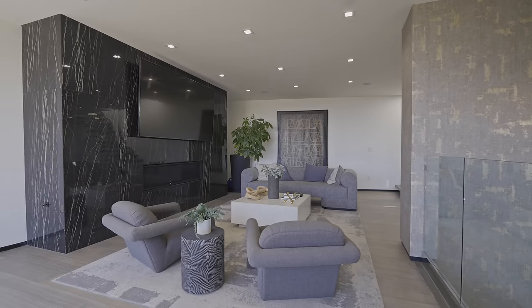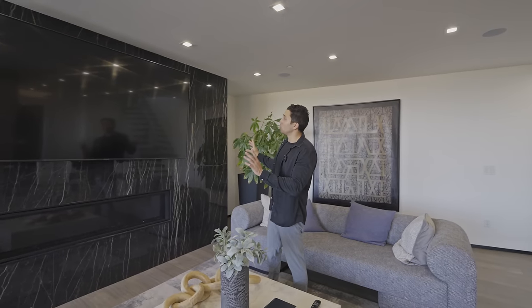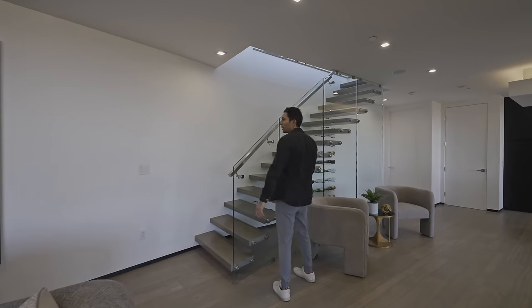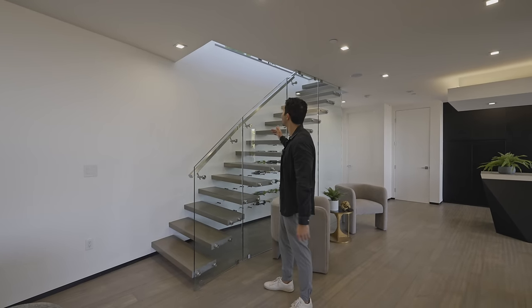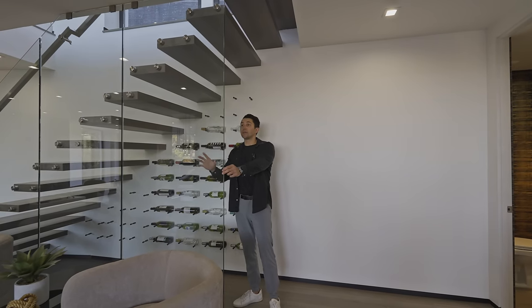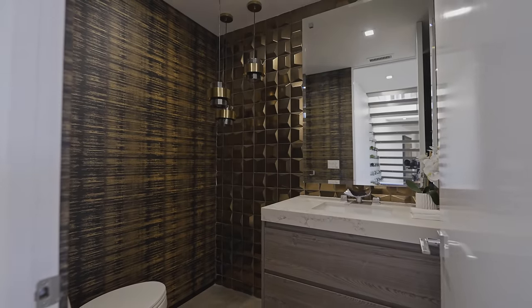Back inside, the formal living room has dark stones surrounding a fireplace and a large flat-screen TV above. These flat-screen TVs in this home are honestly bigger than some we've seen in $20–30 million houses. But who needs a TV when your TV is the views of Los Angeles? Keep following me past the living room area — there's another floating staircase that leads up to the pool with the waterfall. Underneath the floating staircase is a wine wall where you can see several bottles displayed behind a glass wall, conveniently visible from anywhere on this floor. Right next to that is a powder room.